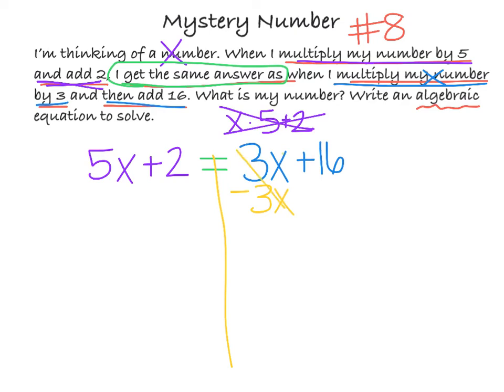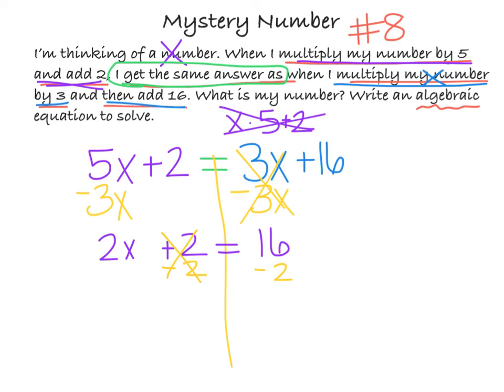3x from the right side to make that go away, but we know now we have to do the same thing over on the left side. My new equation that's left is 2x plus 2 equals 16. Now I have all my x's on one side of the equation, so now I need to move this plus 2 over to the other side, and we know to do that we're going to subtract 2, and we have to do that on the right as well. And so that leaves me with 2x equals 14. And then our final step is to divide both sides by 2 to isolate our variable, and we're left with x equals 7. So our mystery number is 7.